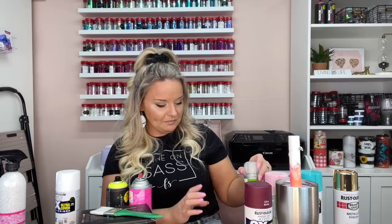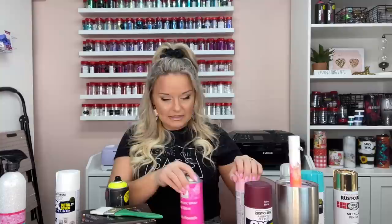I also really like this Color Shop blend. This Color Shop blend comes in many different shades. They usually just have gloss formulas, but it is very versatile paint that works great with what we do on these tumblers. So that's it. That's all I have to say about the kind of paints that you can use for base paints.